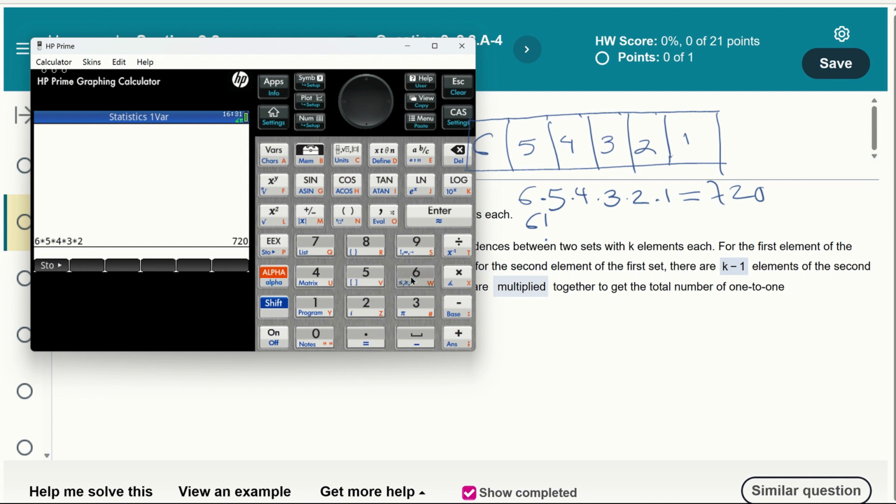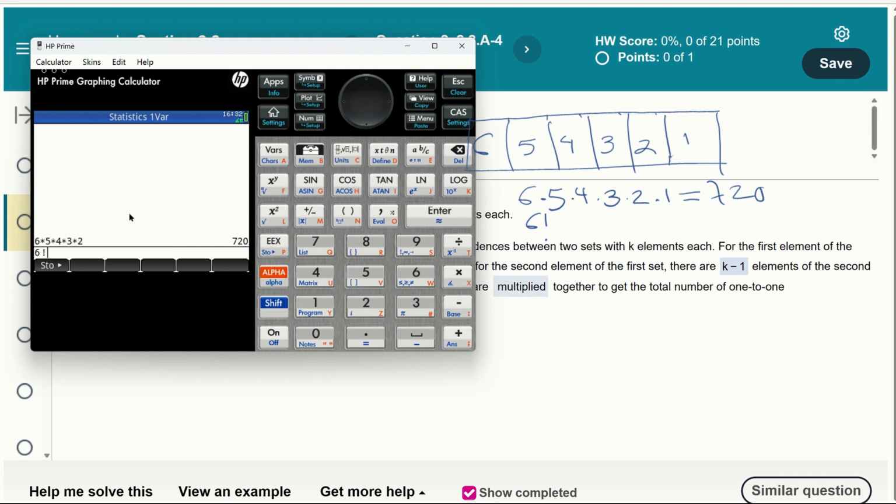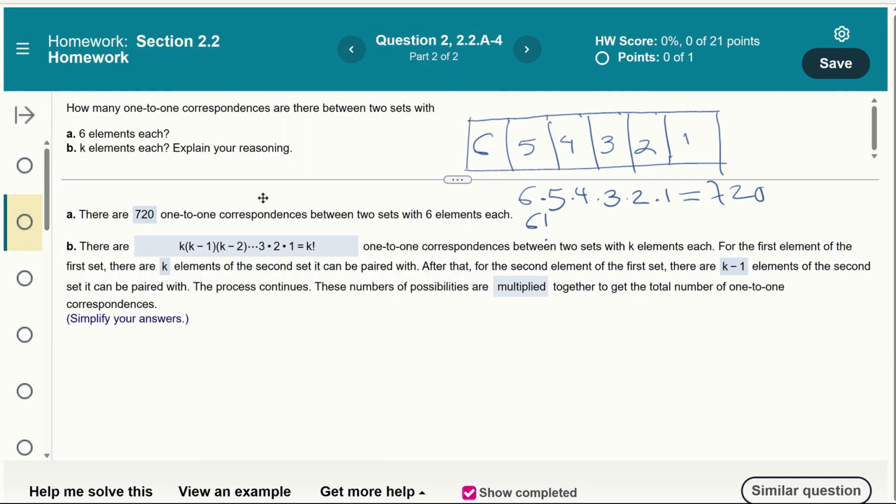Notice that if I click 6, I can then go to this toolbox, and factorial is something often encountered in a probability class, so it'd be under there, and then you just click factorial. Notice that it's an exclamation mark. The symbol for it is an exclamation mark, and you enter it and you get that. So you don't have to sit there and type all that. Next time you run into a situation like that, make sure to use the factorial feature of a calculator.